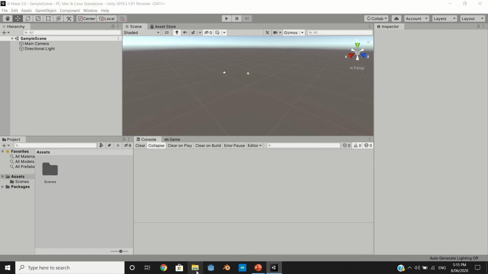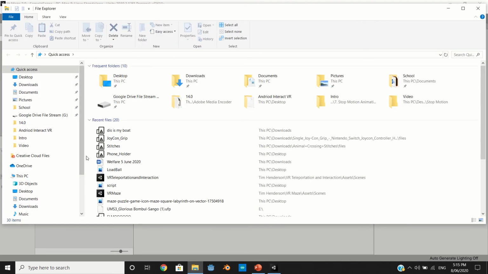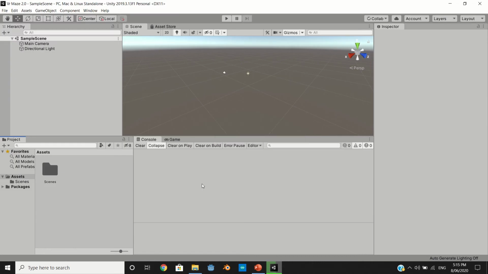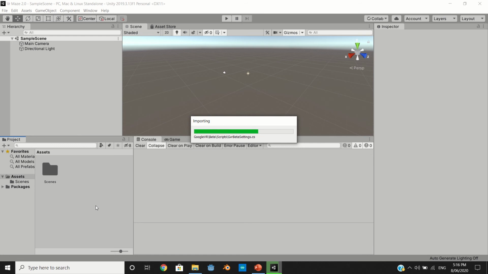So the quickest way to add our Google VR, once Unity is open, all you need to do is find the Google VR and just click and drag it into your assets area. It should say all this import, and press import. Now if you're using the desktops, you will need to delete some of these folders as the desktops run an old Unity file. I'll quickly run through those now so you know.